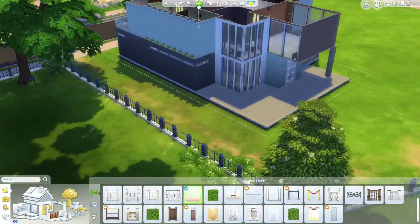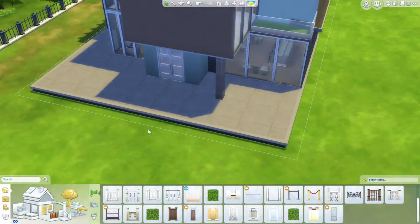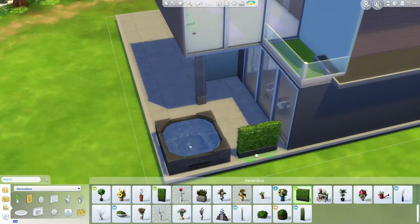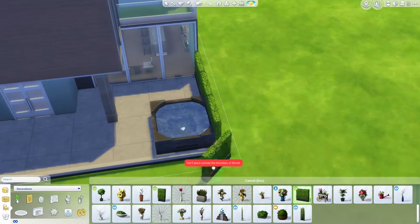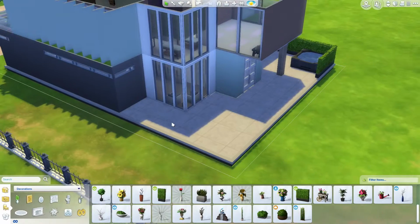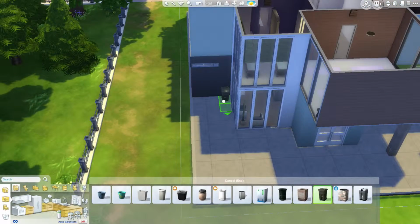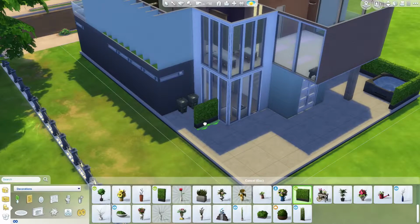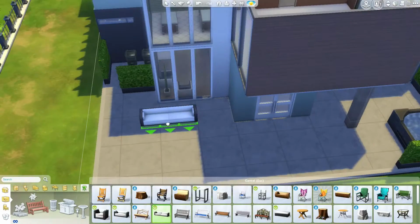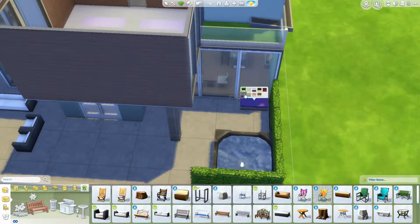And then I tried to figure out the back patio. I do wish I did this on a bigger plot, because I think the back garden could be so nice and you could have people doing meditation out there. But in essence, this is more of a town, concrete jungle type vibe I'm going for in Newcrest. So that kind of justifies it a little bit, but I still think it would be so much nicer if I could have so much space and woodland and paths and benches and get a cheeky barbecue out there. That would just make it for me, you know.